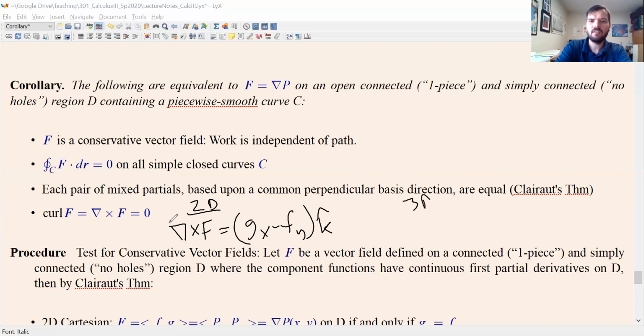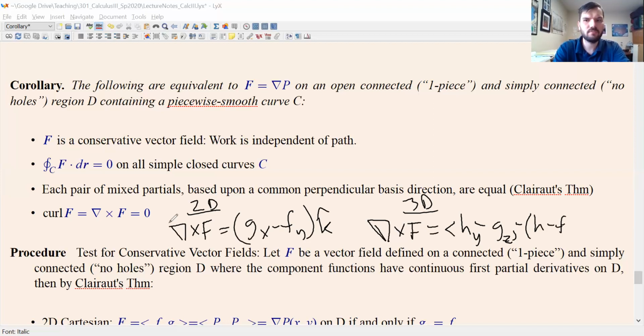And in 3D, we can extend this outward. The curl of f, the gradient cross the vector field, is equal to a combination of these differences. We just talked about the i hat component. That would be h sub y minus g sub z, we'll start with that. Mixed partials, so h sub y, g sub z. And then with the j hat component, we again switch the sign. For j, the two components that are perpendicular to the y direction are the z direction and the x direction. And so we take the mixed partials, x partial of the z component and z partial of the x component.